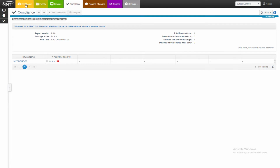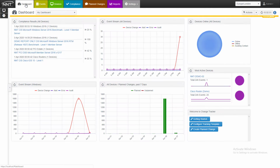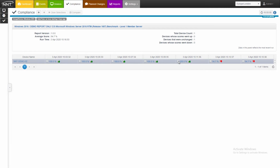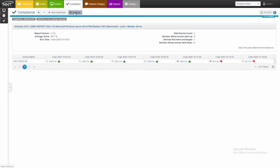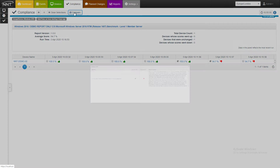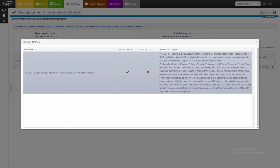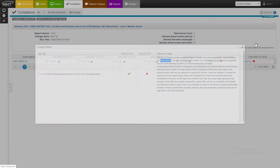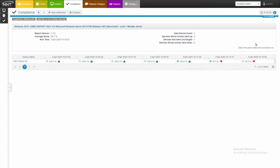Any drift away from secure configuration settings is detected and alerted in real time, and any suspicious behavior patterns, including breach activity, are placed firmly in the spotlight. The configuration drift can be exposed just by comparing two reports from different times, or by reviewing the individual changes as they are detected in real time, which is what I will use next.